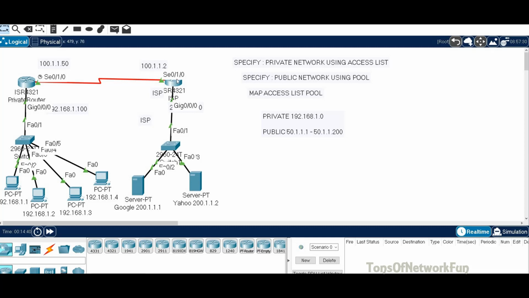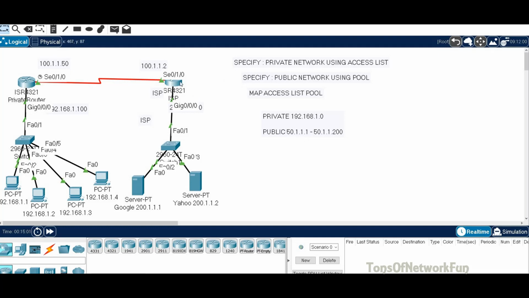Then go to this ISP here and configure a static route back to our router and say IP route 50.1.1.0 255.255.255.0, and the next hop here is 100.1.1.50. Why 50.1.1.0? Because that's going to be our range.